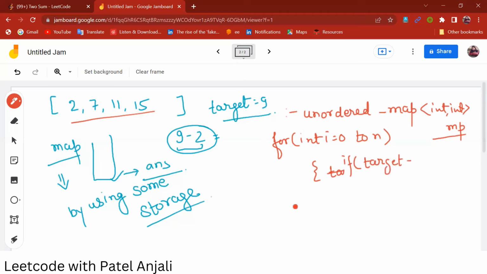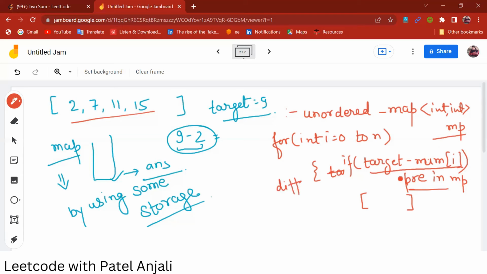is present in the map. So if it is present in the map, then we take that value, let's call it diff.